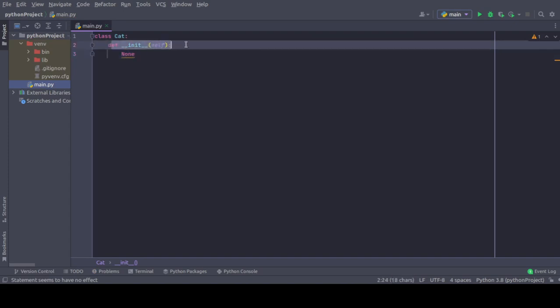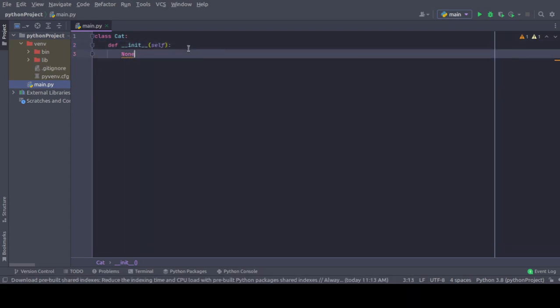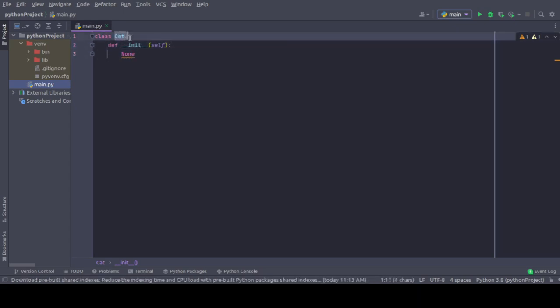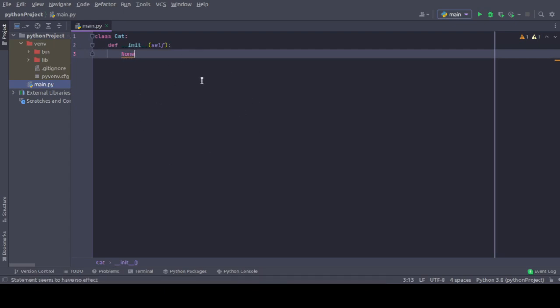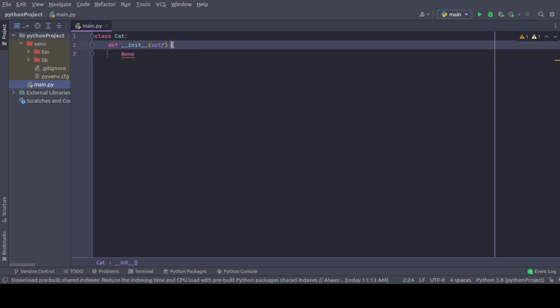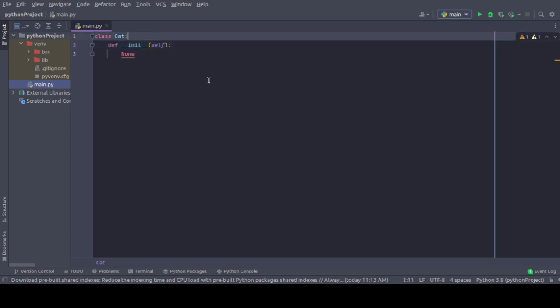This method is called a constructor method, and it is called immediately when we initialize a new cat object. So whenever we create a new cat, this method will be called. And the self here means that we can access any attributes or methods inside of the class.